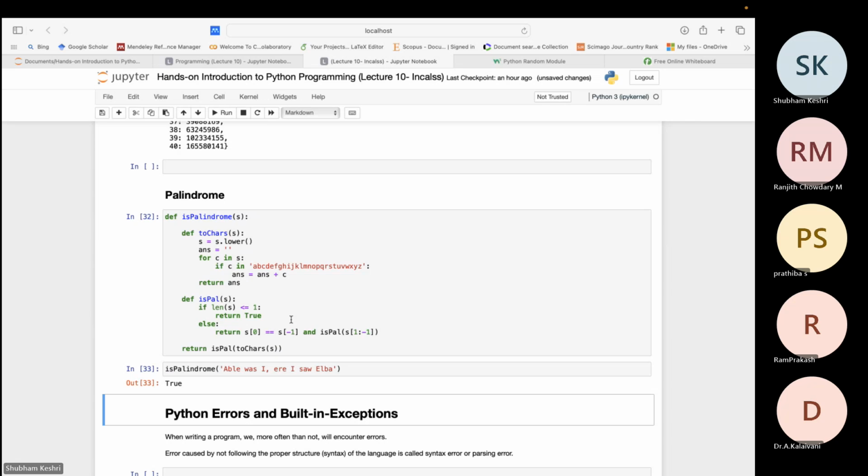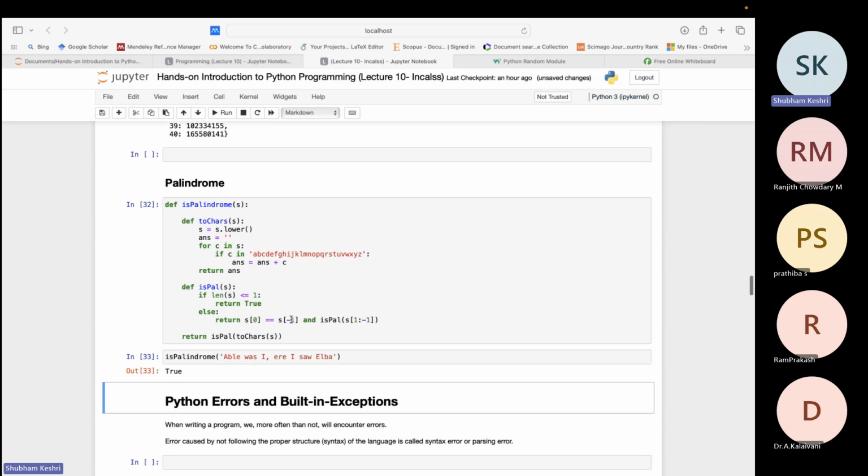So in this example, you will actually see that we are using recursion in a problem which is non-numeric in nature. So we have seen that recursion can be used in numeric problems, but over here we are seeing recursion used in a non-numeric way. All right. So what is the logic we are trying to do?